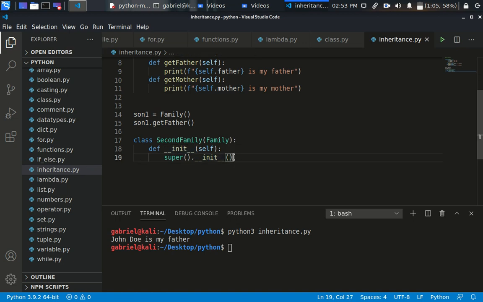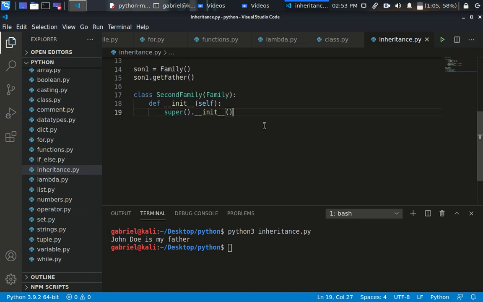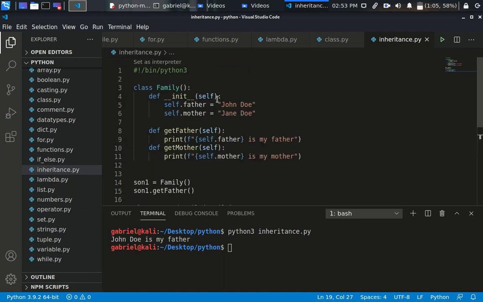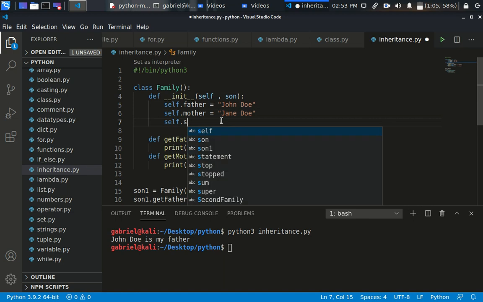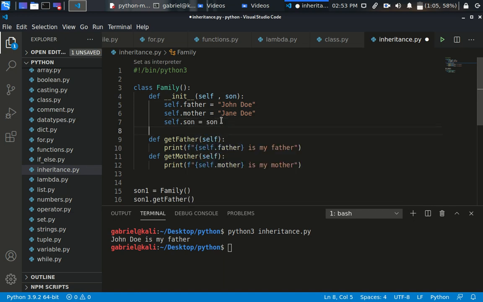So once you have this like that, you'll be able to inherit whatsoever is actually there. If I have a parameter set up right here, so probably the son before, I can say self.son equals son, and with son, I can just say James.